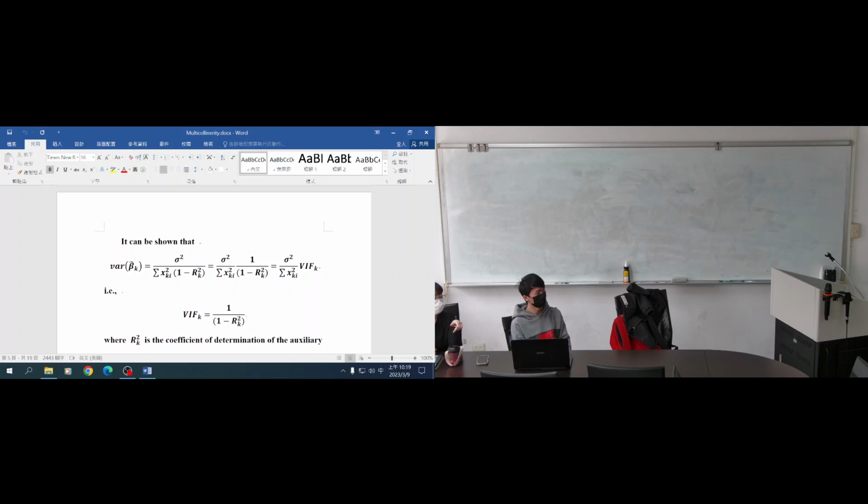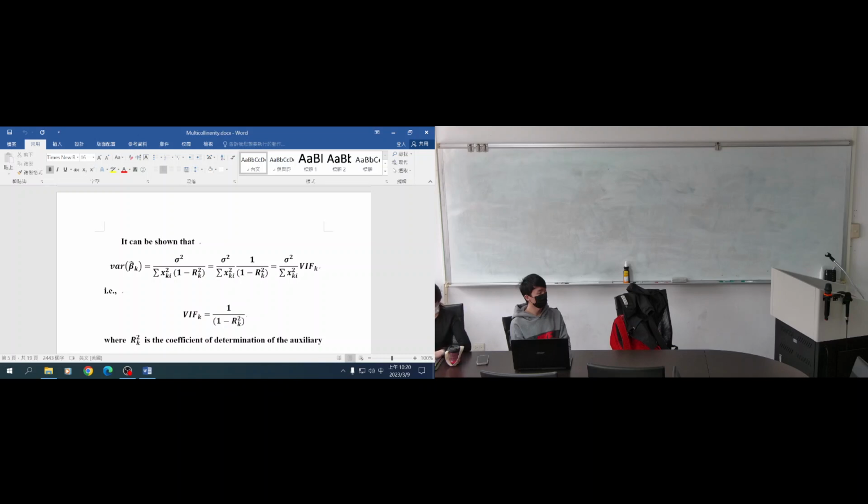So R1 squared means using x1 as the y variable and the rest of the x as the x variables. If I have 3 variables, I have R1 squared, R2 squared, R3 squared. So for each variable I can calculate its own VIF.